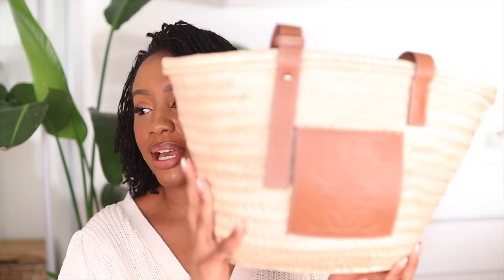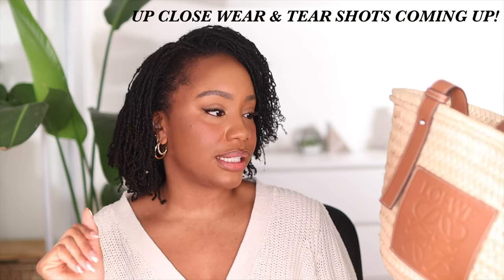So this is my Luwebe basket bag. I'll try and film some close-up shots in natural light so that you can see all the details. This is my Luwebe basket bag in the medium size. I purchased it about a year ago. I ended up getting this directly from the Luwebe boutique. I originally ordered it online from Liberty, but I wasn't too happy with the one I got, so I ended up going back into the Luwebe store directly to pick this out.